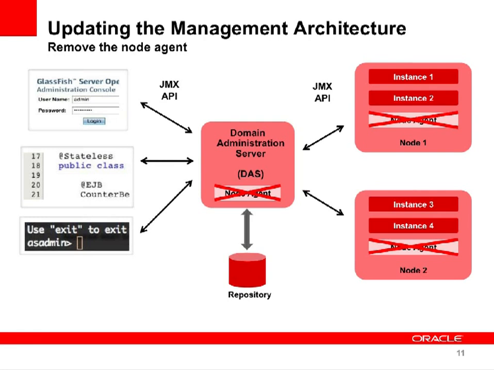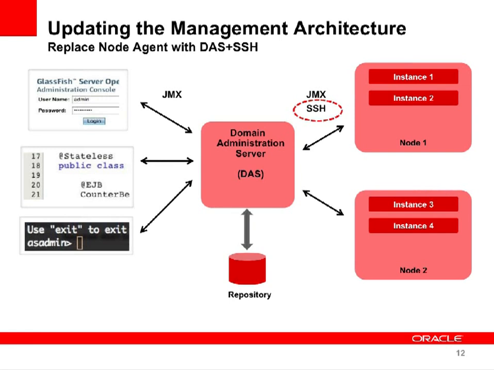It's also a resource that you have to manage. So you actually have to remotely log into a server and install GlassFish and create a node agent, and that just adds additional administration. And also, the node agent consumes host resources. It's actually a separate running process. It doesn't use a lot of resources, but as you consolidate many virtual servers onto perhaps the same physical server, if you think about 20 or 30 virtual machines running on a physical server, then you also have 20 or 30 copies of the node agent running. So it does add up, and so that's another reason why we've looked at removing the node agent in 3.1.